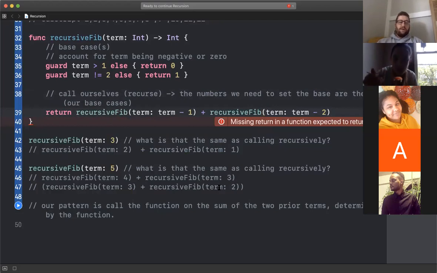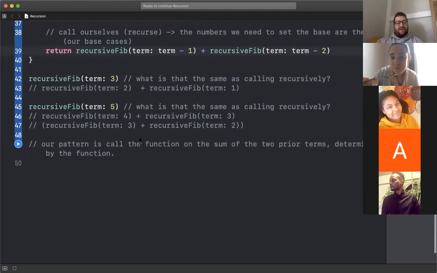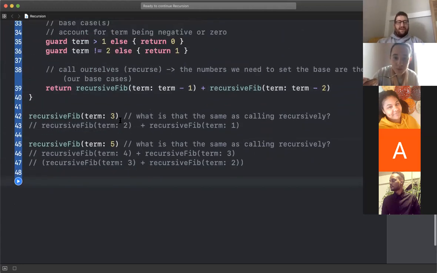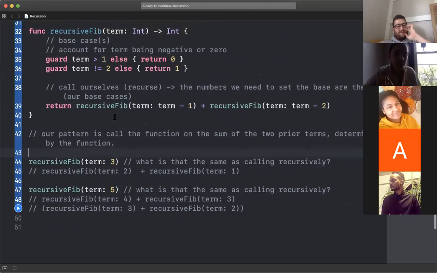Yo, I'm so lost. I know, it's great, right? Well, let's go ahead. That part I think makes sense because you're saying, hey, what are the two terms? I feel like term is such a horrible word, but what were the indexes of the one prior to what we're looking for and the two prior before the one we're looking for. And that's where the 1 and the 2 are coming in. And then that's going to give us our number.